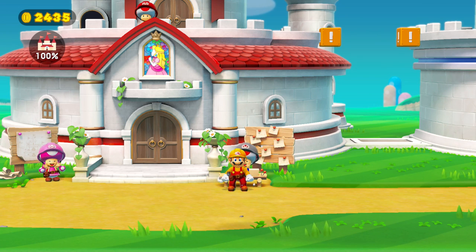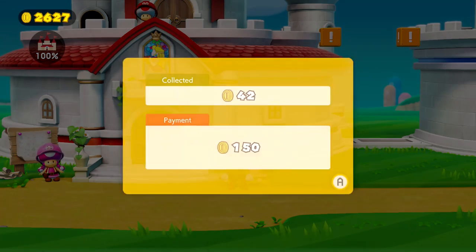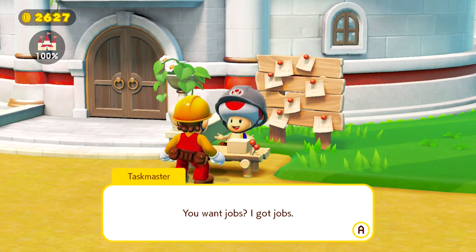Okay, so that level wasn't too bad. It was very quick. Even if we died once, it wasn't too bad. Get 192 coins. And let's talk to you again, buddy. What do you got going on for me this time?